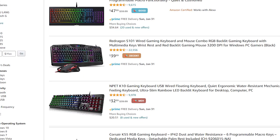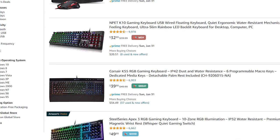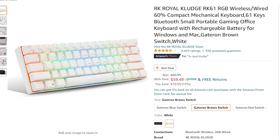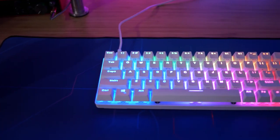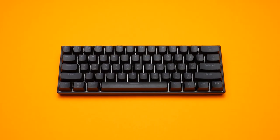In the world of gaming keyboards, you see a lot of the same thing over and over, especially when it comes to budget-priced keyboards. Not that bigger companies like Razer and Corsair aren't guilty, but if you go and look on Amazon for gaming keyboards, you're gonna run into a lot of keyboards that look like this. I've had my fair share of keyboards on this channel that I reviewed and liked that look like that, but admittedly it can get a little bit boring.